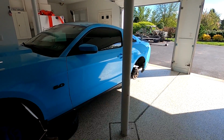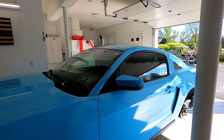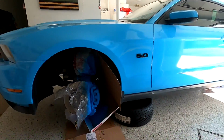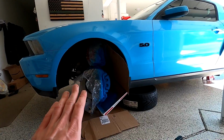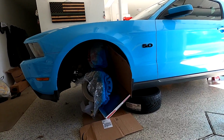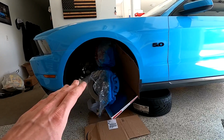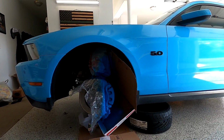So we're going about this all wrong with the paint. I'm rushing this. I've got to get home. It's a mess, and I'm using cardboard boxes. But on camera, for whatever reason, it shows up way bluer than it is. I can promise you in person, I don't know if it's the shadow cast by the pizza box, but the lid did kind of look like that color that you're seeing. In person, once I get this out in the sunlight, hopefully you guys can see it better. It looks exactly like the wrap. So good call on the paint, definitely.